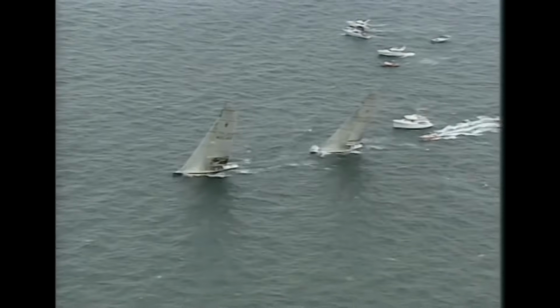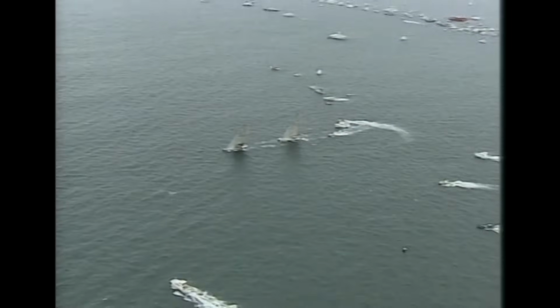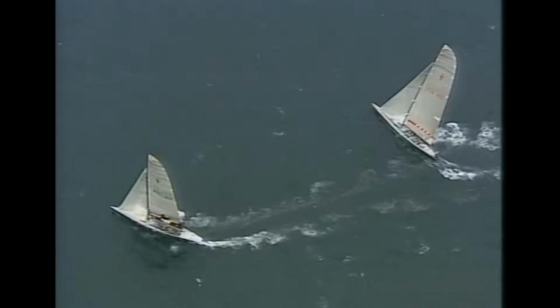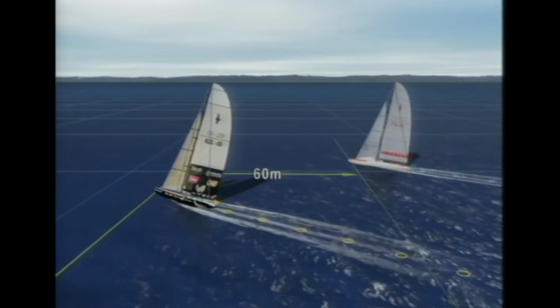Okay, this is the long tack at the moment. Dean Barker has cleaned the Italians out in his first start. Slow squeeze. Got to break right here. Team New Zealand will go with them. Tack again now. Team New Zealand following. 3-length gain already. Team New Zealand got great speed here. They bow down again. They're using their waterline length.